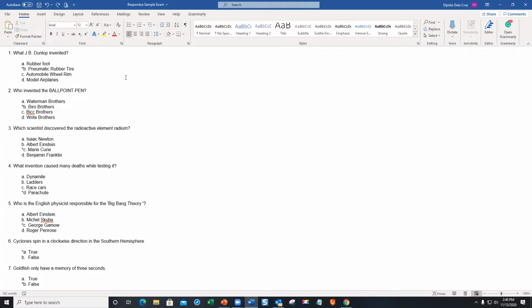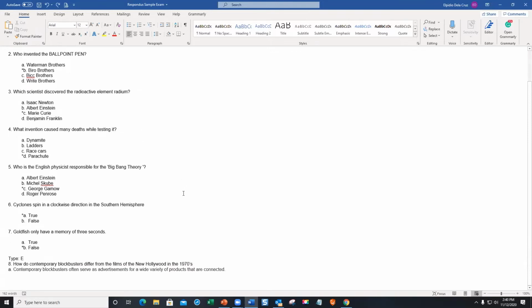Then you put the options or possible answers as well as the right answer. In putting in the right answer, all you have to do is put an asterisk before the letter of the correct answer. That's easy. That rule will be applied throughout the multiple choice questions, 1, 2, 3, 4, 5. That's how easy it is.